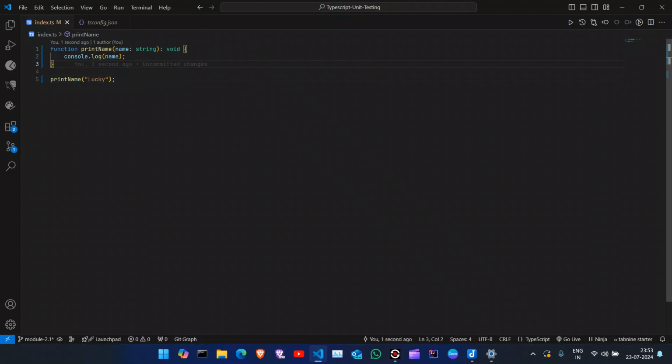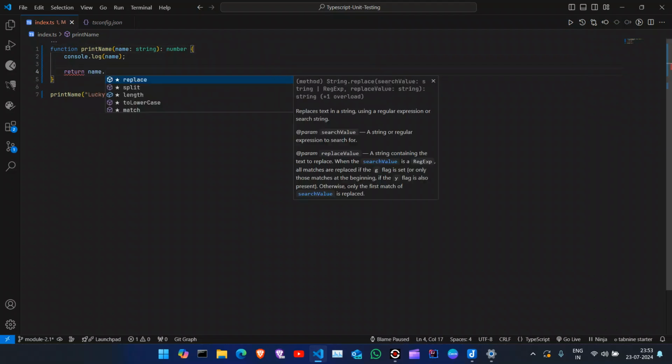Now, if you want to have a return type, let's say you want to return a number. So return name.length, as you can see, you get the IntelliSense as well. You have already defined that this will be of type string, so you are getting the IntelliSense that this will have a length property.